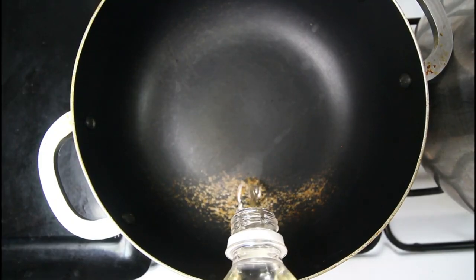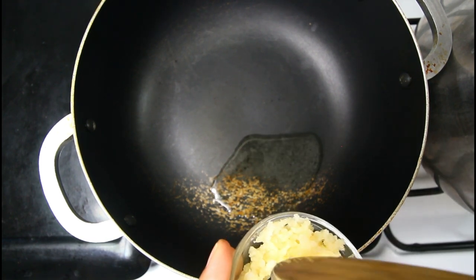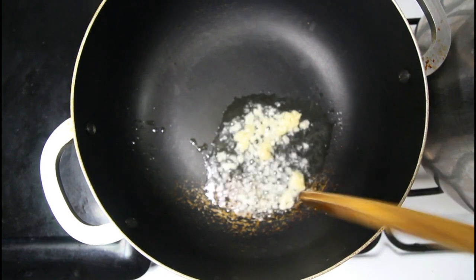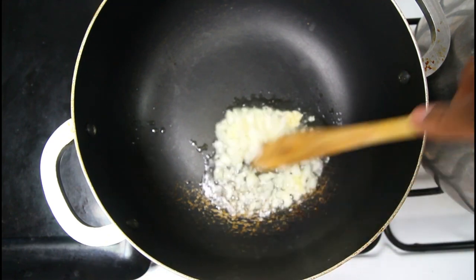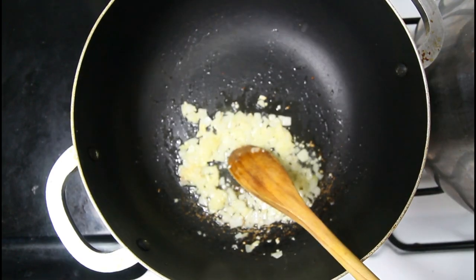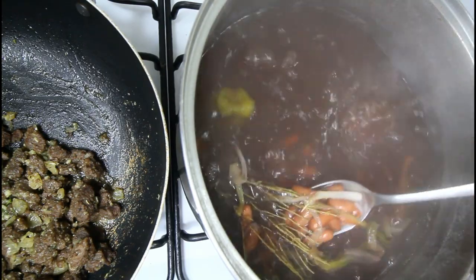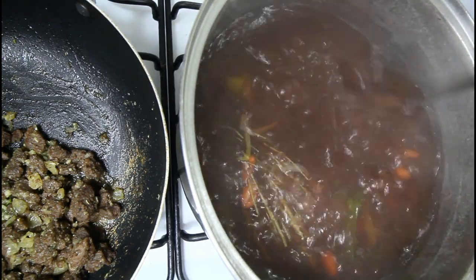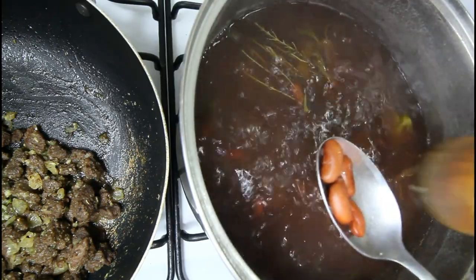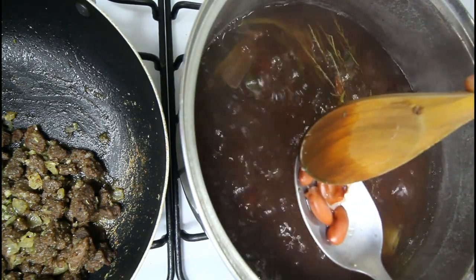All right guys, going in with a little oil, just a little bit to saute our veggies. And here I'm going to add in a little bit of garlic, reserving some to put in my soup. Some onions, and now our veggie chunks. As you can see, the scallion already cooked out, and our peas are more than halfway done, 90% done guys. I think 15 more minutes and we're good to go.